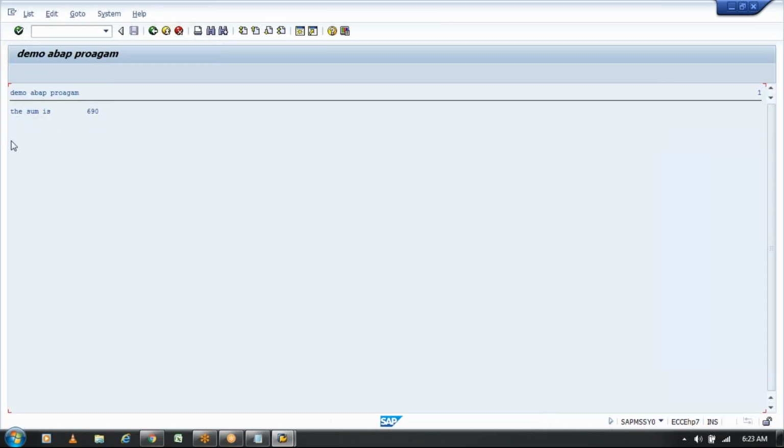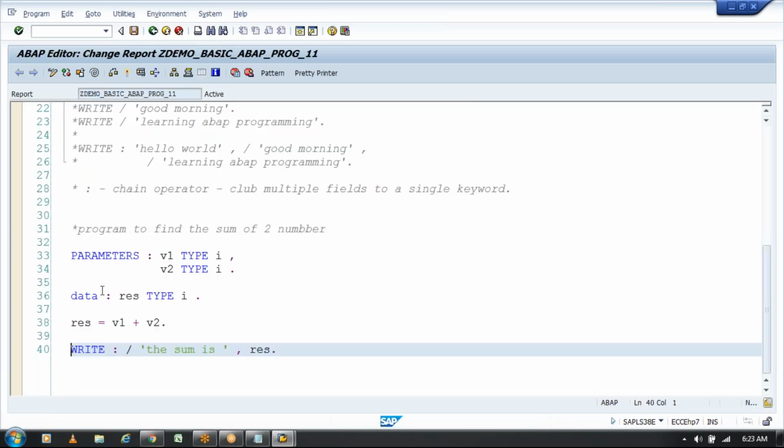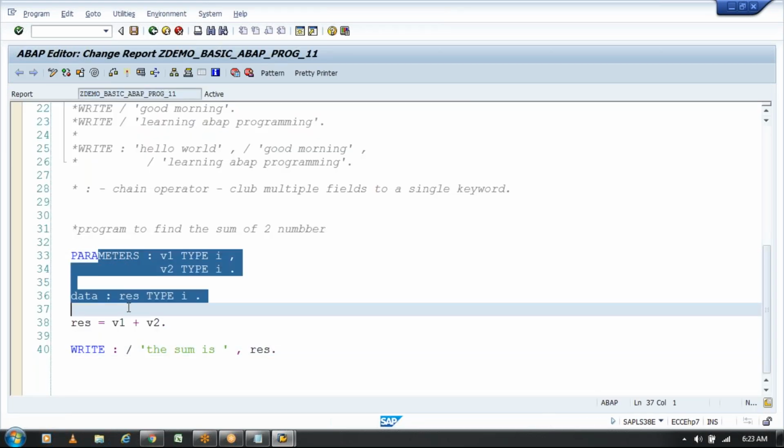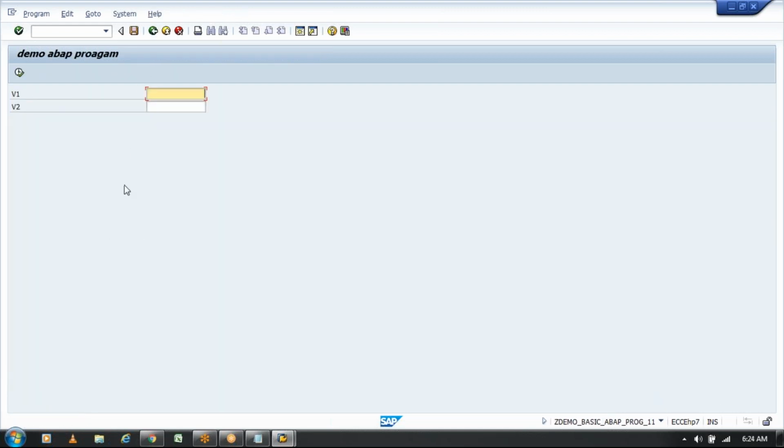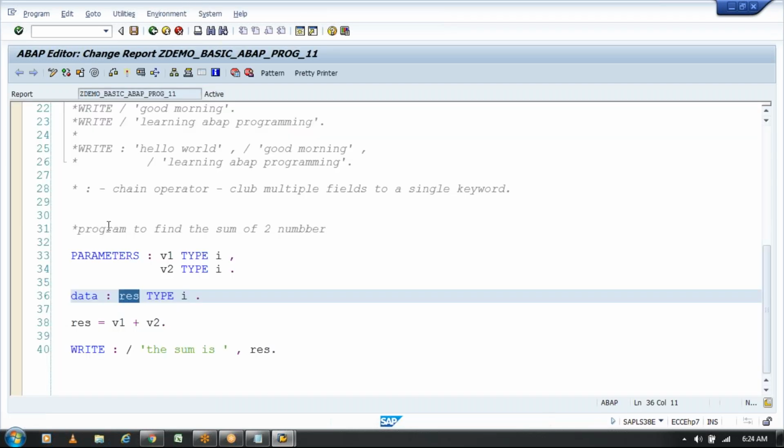Execute the program. The sum is shown. Understand the difference between parameter and data. For RES, input did not come because RES is not a parameter, it's just a data variable. So parameter and data.